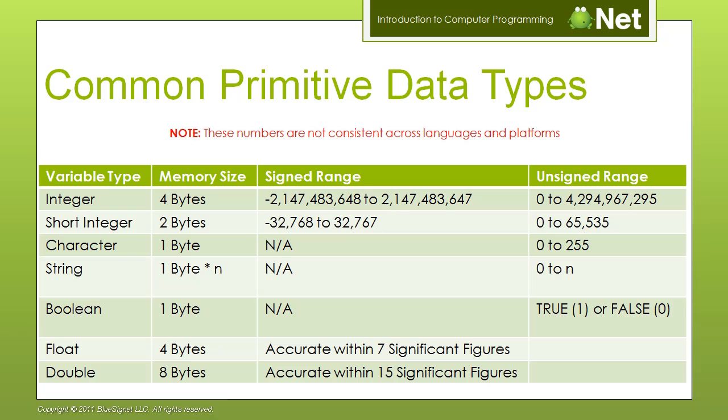Strings are similar to chars, except they're variable in length. So a string is a sequence of characters. This can be 1 byte to as many characters as you have in a string. A Boolean is technically an integer. It's a 1 byte integer that stores either a 1 or a 0. 1 would signify true and 0 would signify false. The float type stores typically about 4 bytes, and it's accurate within 7 significant figures. In mathematics, significant figures basically talks about the preciseness of a number. So it's 7, usually that means like 7 decimal places. A double is double the size of the float, so that's an 8-byte value, which is usually accurate within 15 significant figures.